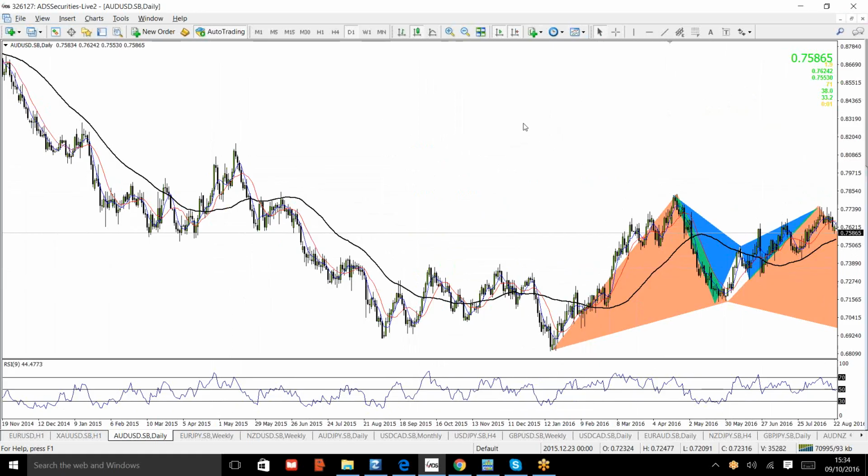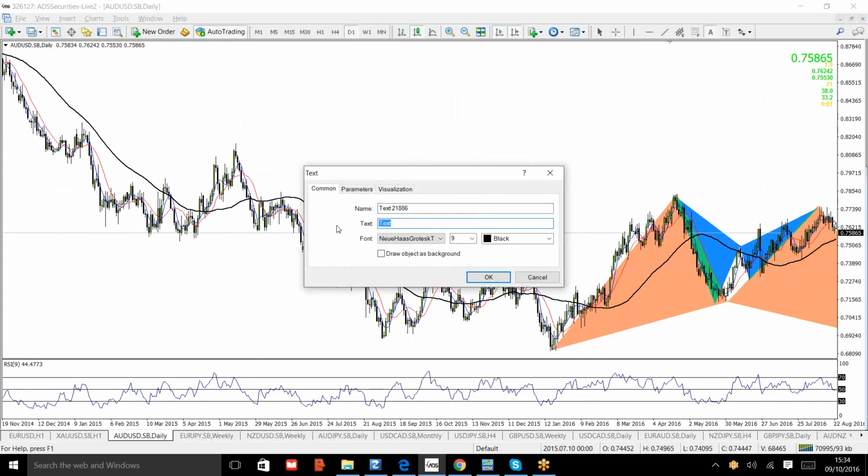Good. Now I'm going to tell you what supply and demand is. Supply and demand are zones. We establish them as zones. The question is, what are supply and demand zones, and what is the difference between them and support and resistance? Now remember, guys, this is what supply and demand zones are.